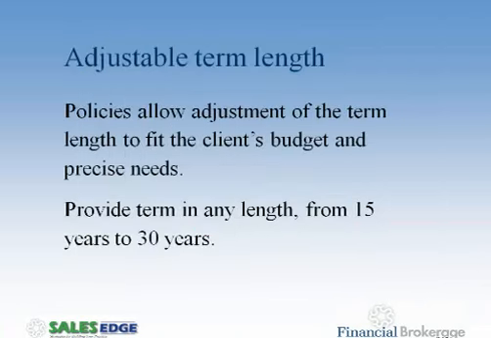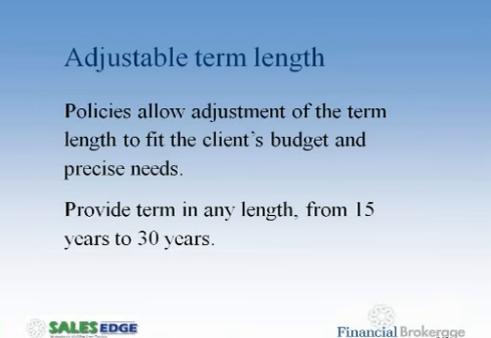The fourth method, and the last one I'll speak about here, is adjusting the term length. A lot of times we think of term insurance in terms of 10, 15, 20, 30, or maybe 25-year term. Everything's divisible by 5. Well, people's needs aren't always divisible by 5. Sometimes it helps if we can chop that up a little bit finer, and some carriers allow us to do that. In fact, I'm going to give an example of American General on our spreadsheet, the iPipeline quoting engine. You can actually quote American General's selected term in 1-year increments.